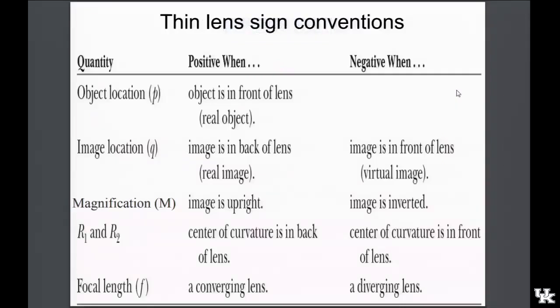Let me just mention, there are a lot of sign conventions with lenses, just like there are a lot of sign conventions for mirrors, about which side of the mirror or the lens is positive or negative for the object and for the image, and the meanings of positive and negative focal lengths for the converging and the diverging lenses. Again, you'll get a table on test 3 that gives you the sign conventions for the lenses and the mirrors. So you don't have to remember this stuff.